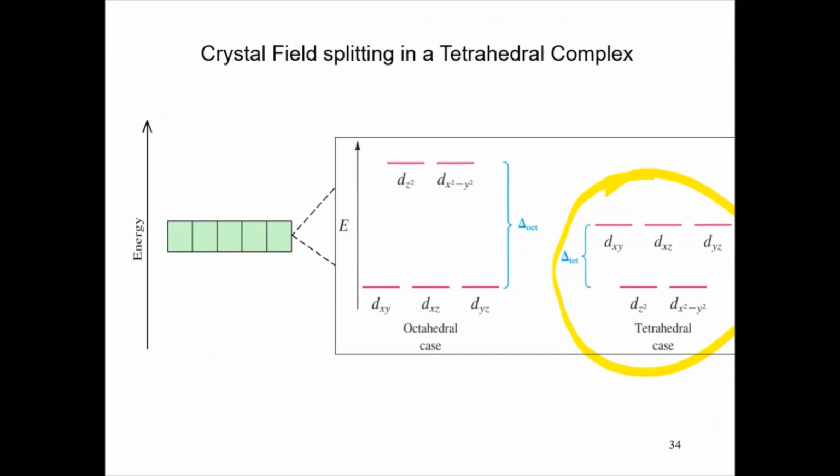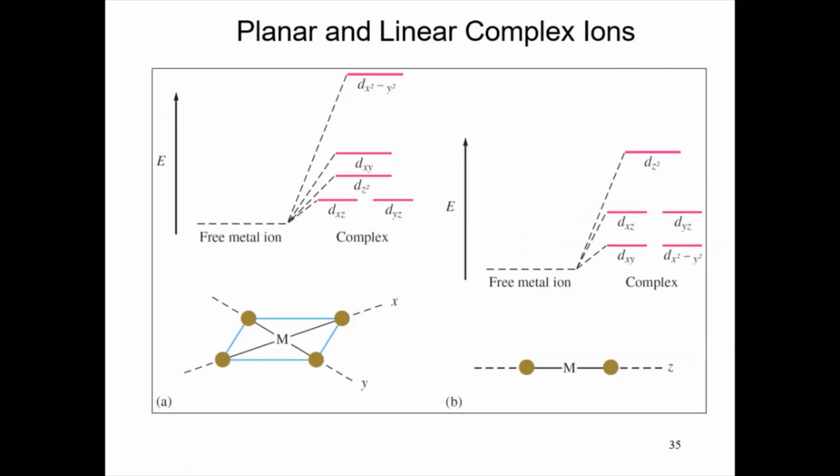If you continue this kind of analysis into other types of complexes, for example, square planar or linear complexes, you can see that it gets very interesting. You can have 3, maybe even 4 different types of levels here. In other words, you have more than one crystal field splitting arrangement. Typically, transition metals that have big atoms like platinum tend to form these complexes because there's not a whole lot of room to accommodate 6 donor atoms. And so they go more towards the square planar and the linear structures, all right?